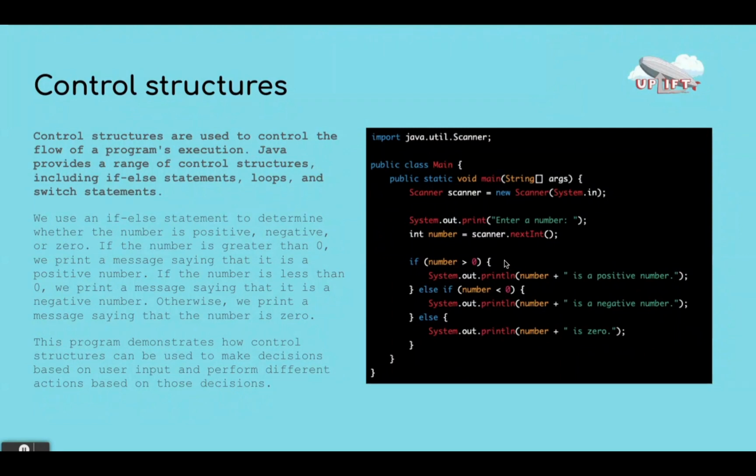And to think about it, how else would you really do this? In a very common sense way, if the number is greater than zero, it's positive. If the number is less than zero, but since it wasn't greater than zero, let's check the next option. If this doesn't work, check the next option. It just helps control the flow of the program.